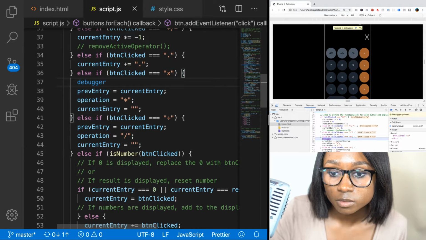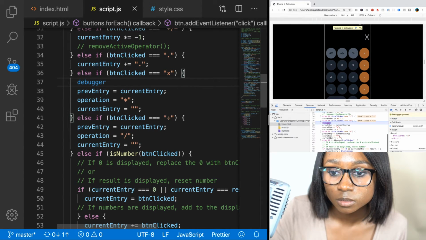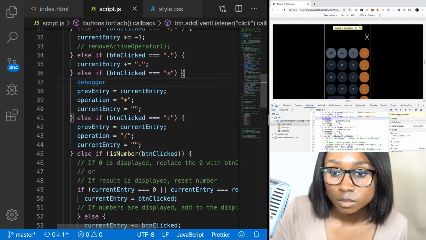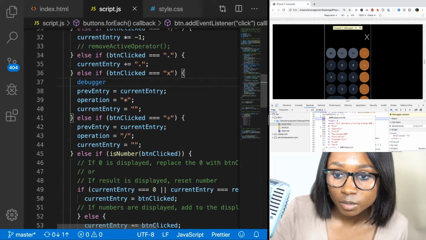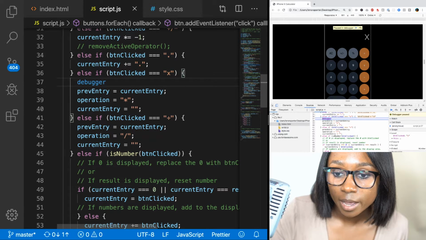Is operator, where's is operator? Is operator is right here. Okay, so you know that you're an X. Yes, you are fully aware, but you're not adding the active state there. btn classList active, but you're not adding it.